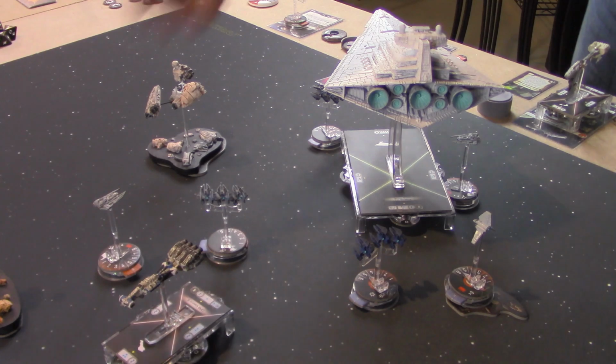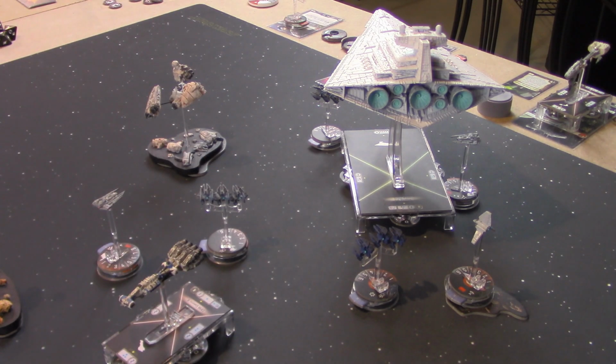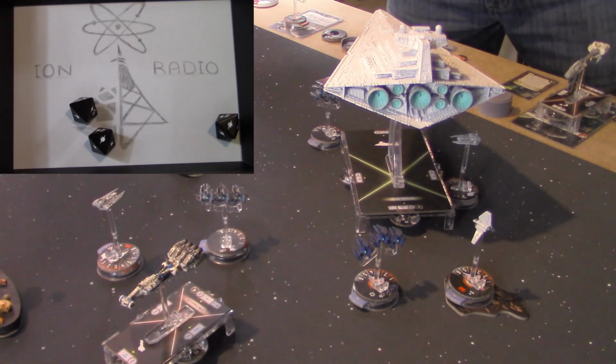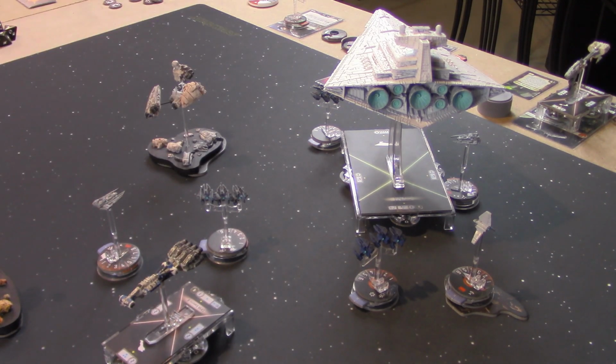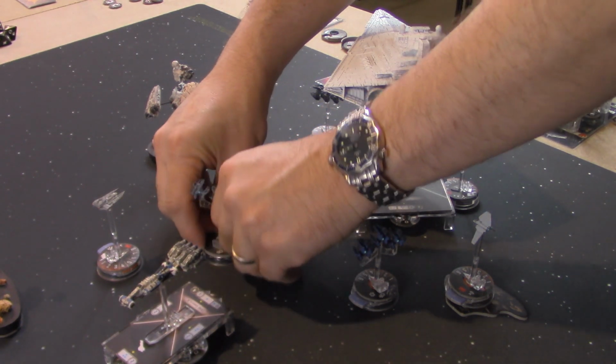Squadron phase. This is what I have. I've got this decimator going against your TIE Defenders. So it's 3 blacks. Let's see what happens. 2 hits. I don't think I have anything else I can really do with that, do I? No. Nope, I can't do anything either. It just takes 2 damage. So we'll mark it down. Not that it matters.